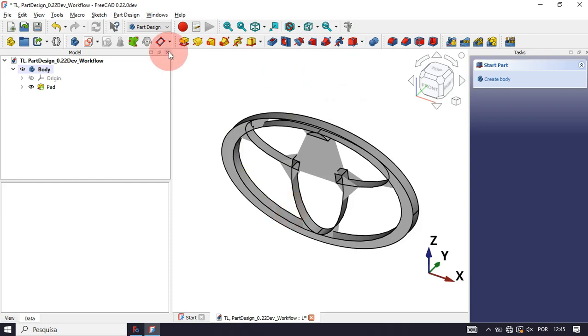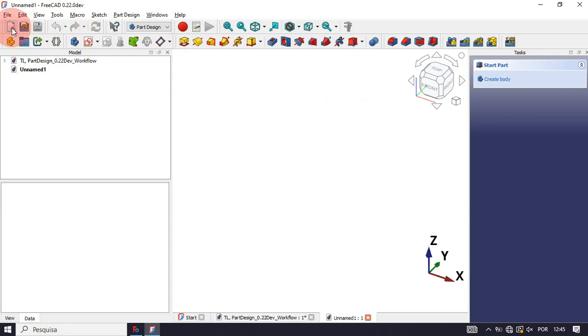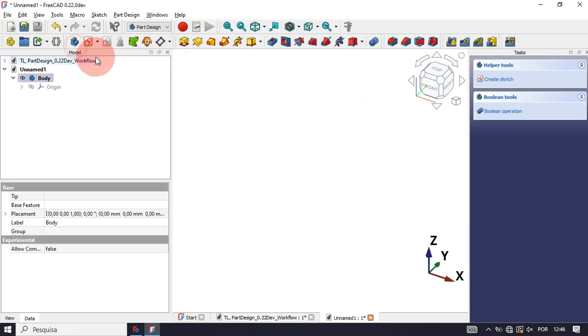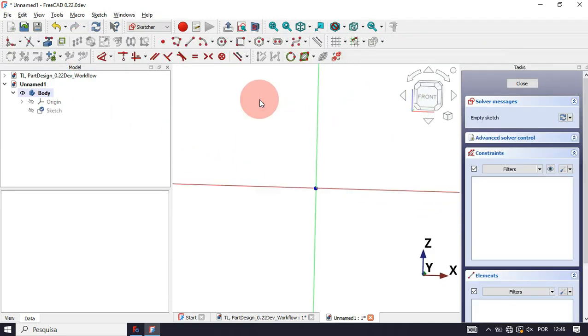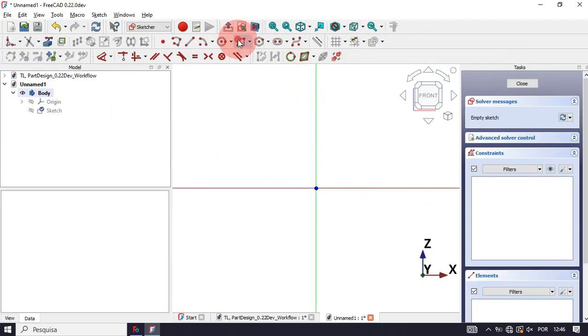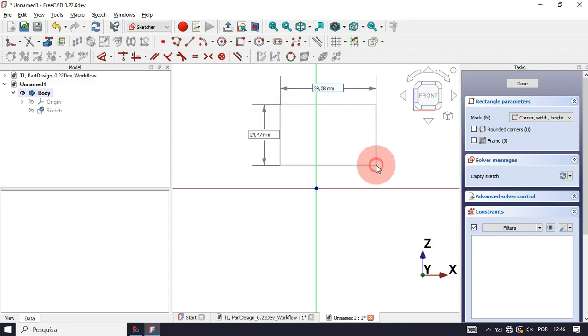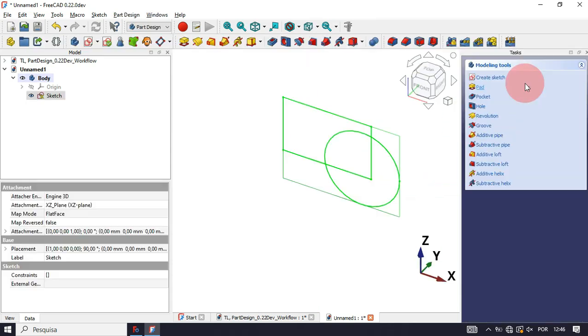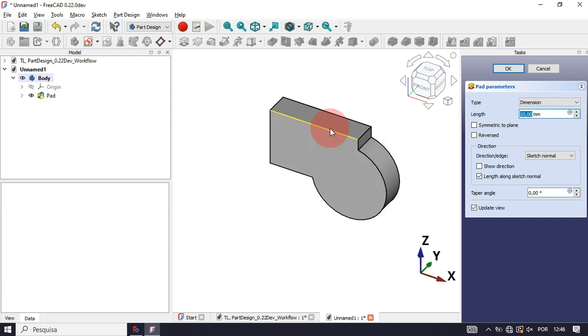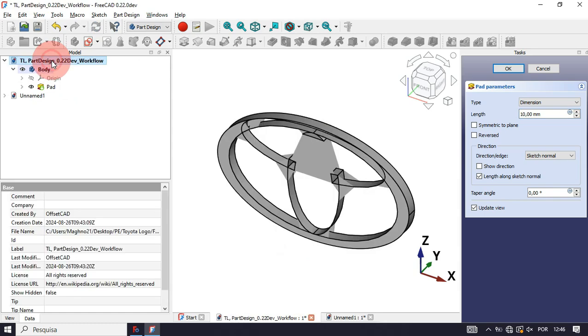For example, let's create a new document, and create a body and a new sketch. Let's select, for example, the XY plane, and here let's select rectangle and draw this rectangle here, and a circle here. Okay, and now just close this sketch and create an extrusion, and as you can see, it's working. But the problem here with our extrusion is the sketch.